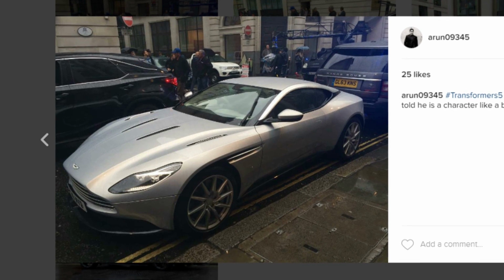Now, I still think that Cogman is a production name, and it's not the actual name of the character, but there have been instances where weird names have made it through in the past, so maybe this is a brand new character that the writers and Michael Bay came up with, or it could just be a code name to hide the identity of it, so it could be either one. So this car, very simple looking, but it would fit if they did kind of like a British type character, and I really hope that they do something like that.